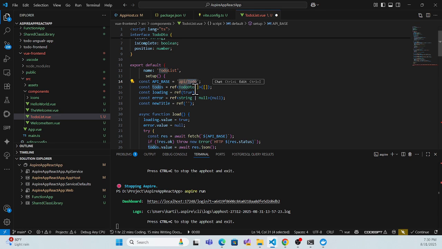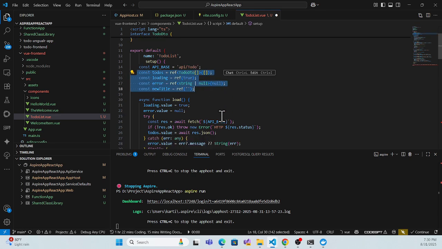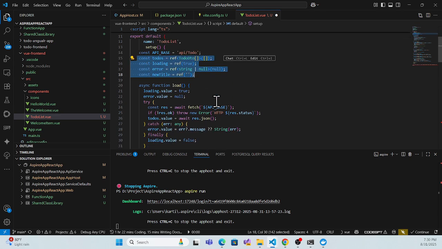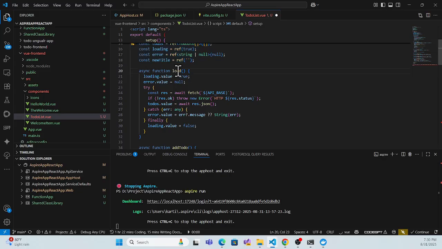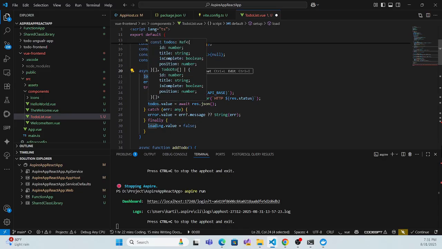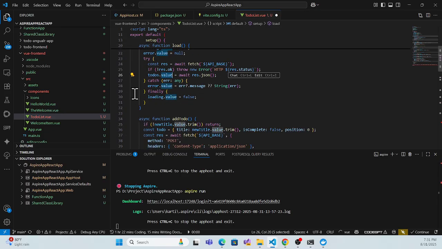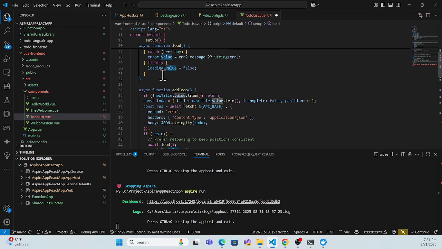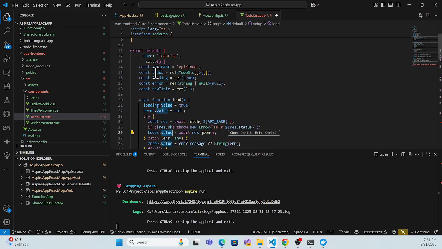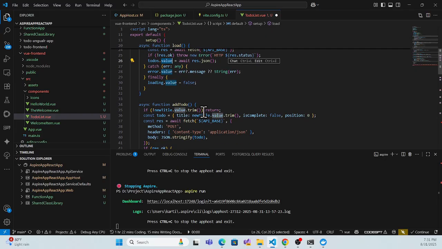To-do is my API endpoint, and I just create a few variables over here. The first function I create is for load, which will get our to-do list API and store it in these to-do values. That's it, right? Just getting that API and storing it in those variables.